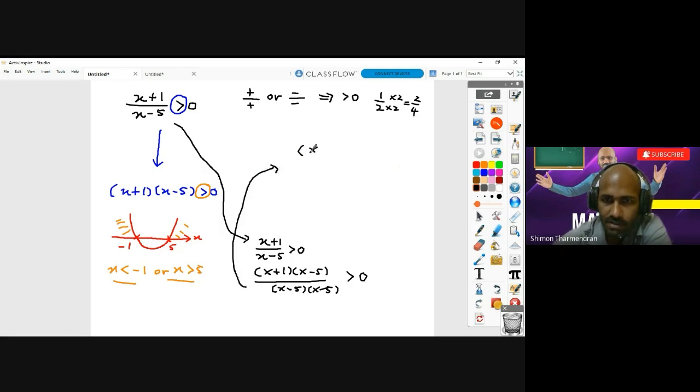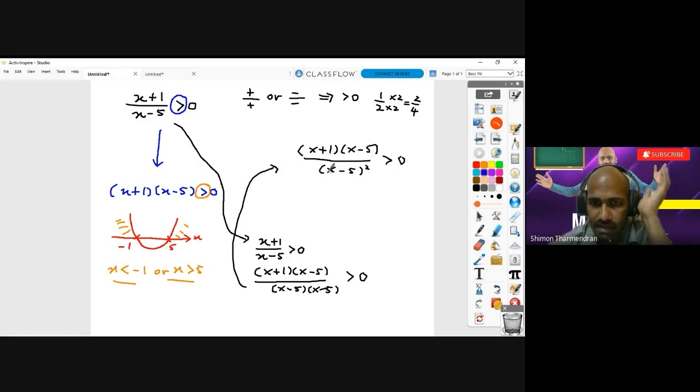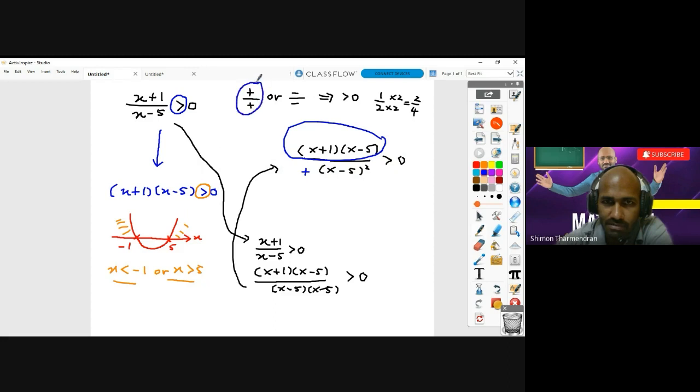From here, the question becomes (x plus 1) divided by (x minus 5) squared. See, the bottom got two same brackets. Two same brackets means I can just write one bracket and a square on top, greater than 0. Now you see there's already a square down there. Since there is a square, I don't need to consider the bottom guy anymore. This guy is always positive. So I just need to make sure the top is positive, because only positive divided by positive. The down is positive, the top must be positive, so I can get greater than 0. So I only deal with the top.